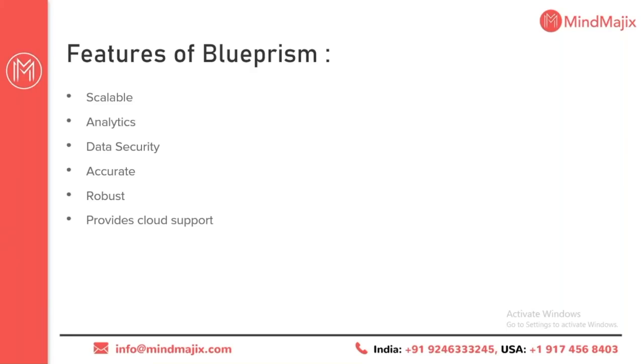Accurate. That is the reason why we go for RPA tools, not only Blue Prism. Why? Because it gives accurate results. We can execute n number of processes using your Blue Prism tool, and there is no limit. It provides accurate results. In parallel, these could be any number of processes. Any number of processes you can execute. You can get the accurate result.